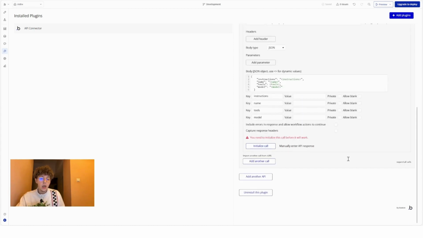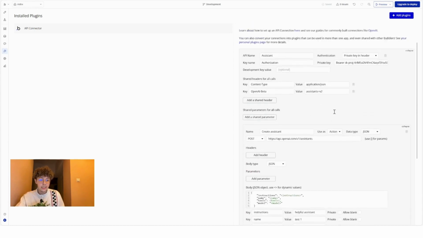And for initializing, we need to provide some test data. So let's say for instruction, it's just helpful assistant, then name test1, tools. For now, we will not provide any tools, so it will be just 2 square brackets, and model would be GPT 4o.